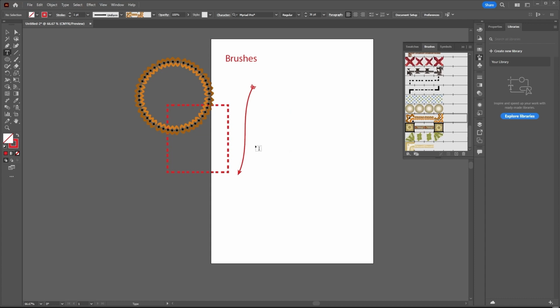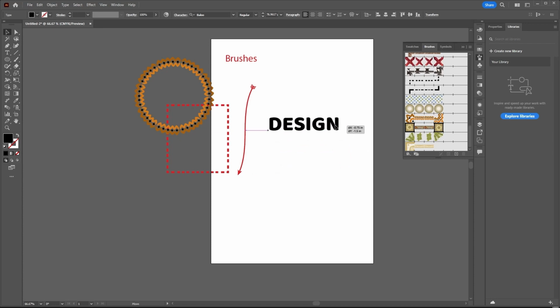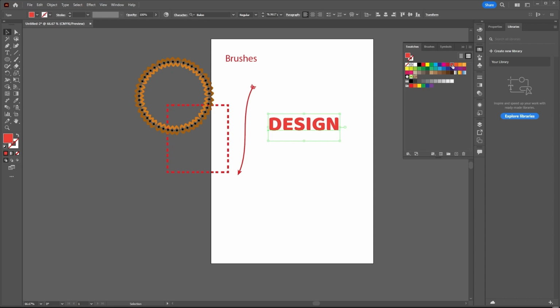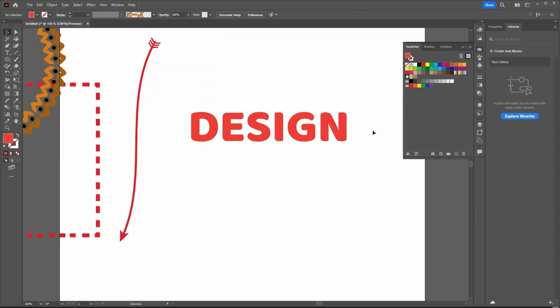And I'll apply to text. Suppose here, design. Make it a thick font and draw it in a separate color. Okay, this is my design text.